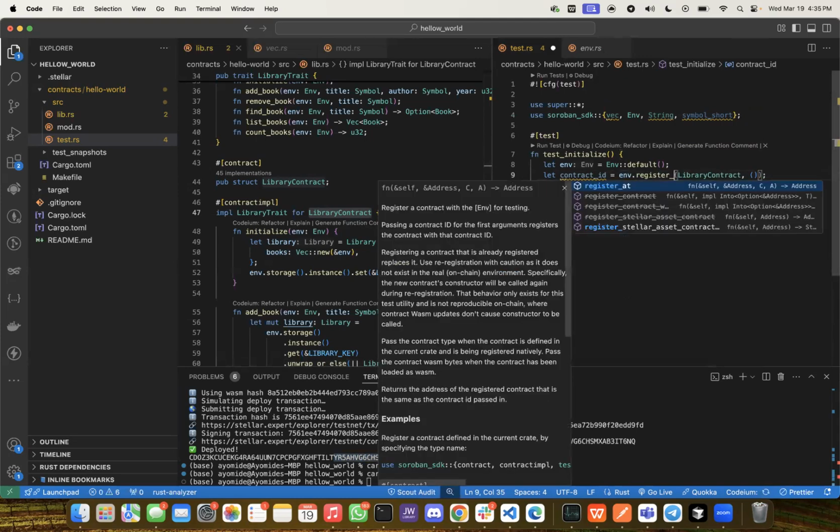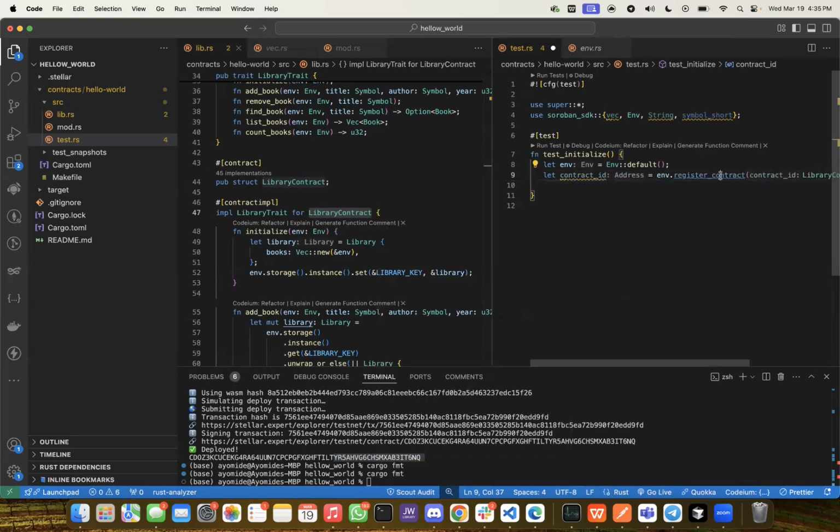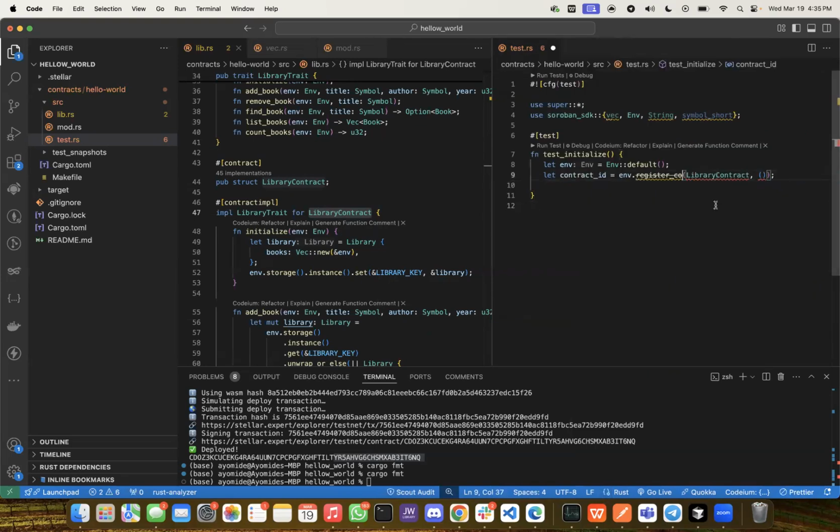And as you can see, it is now deprecated. Let's go into it. It takes in the contract ID and the contract itself. So this used to be what we used before, but now it's deprecated. So let's just use what we have now. And so when we have this, we now have the contract ID.